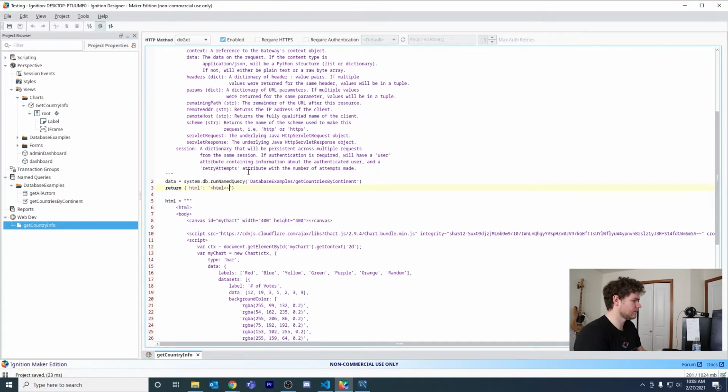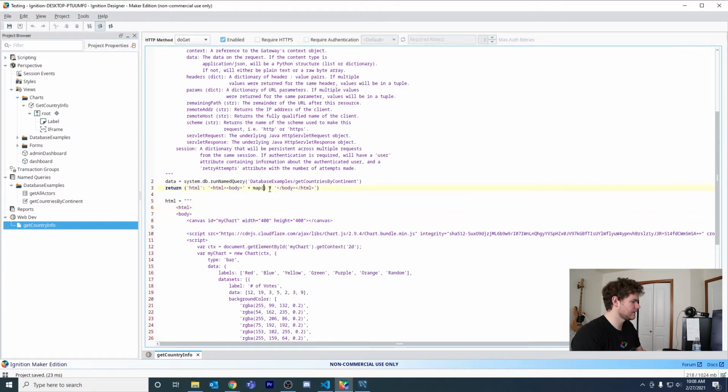So let's write a quick test plus string. We're going to map something, and then we can close out our body and close out our HTML.